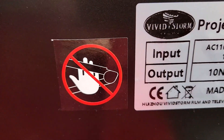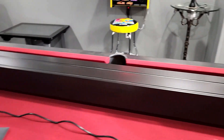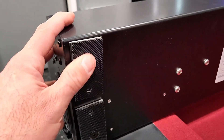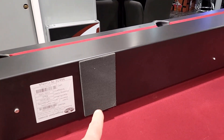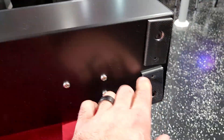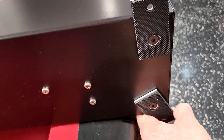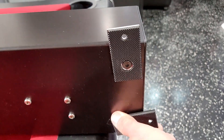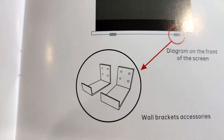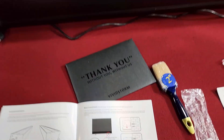It comes with sticky tape so you can mount the infrared receiver on the side if you want. Walking around to the back, there are some warning stickers and specs. Looking at the bottom, you've got rubber-padded feet on each end and in the middle to protect furniture or flooring. This can also be mounted to the floor — the feet swivel out so you can mount it if needed. Another mounting option from Vivid Storm is wall brackets, available on Amazon or their website for a sleek, low-profile look.